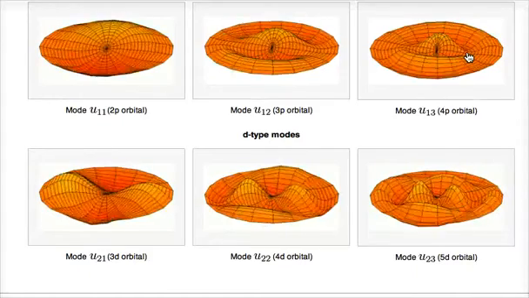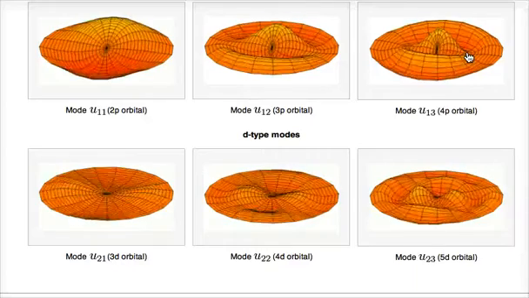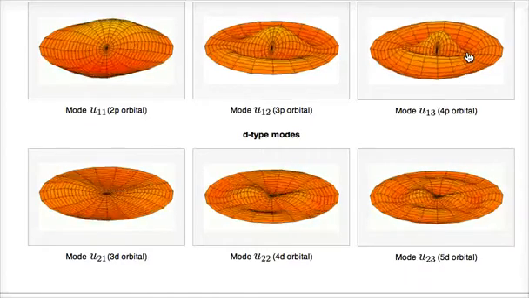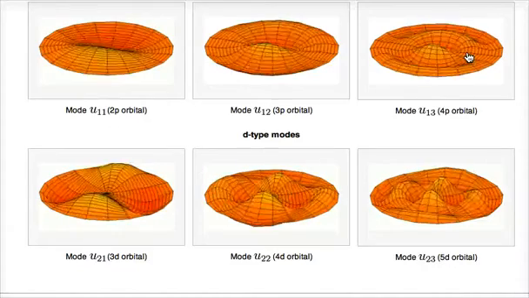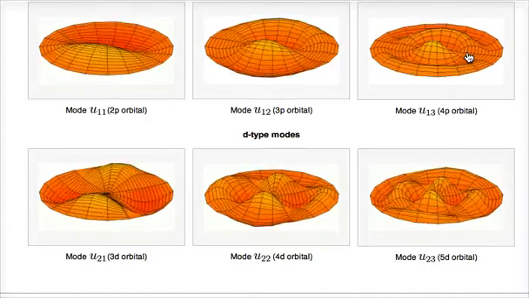And the other thing is that there are different shapes of waves, and we classify those as energy sublevels, S for spherical, P for dumbbell, D for the double, and F for the crazy thing.